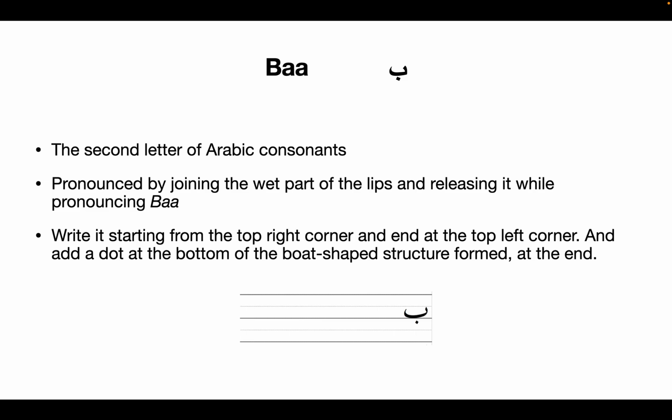So how do we pronounce the letter ba? As you can hear, it's naturally pronounced, and we don't need to emphasize much on this either, but just to give you an overview of the placement, we join the wet part of the lips. Just as we move from the dry part, which is the outer part of the lip, we join the wet part, which is the starting of the inner part. We join the top and bottom lip, try to pronounce b, and release the lips, pronouncing ba. So it is pronounced by joining the wet part of the top and bottom lip and saying ba.